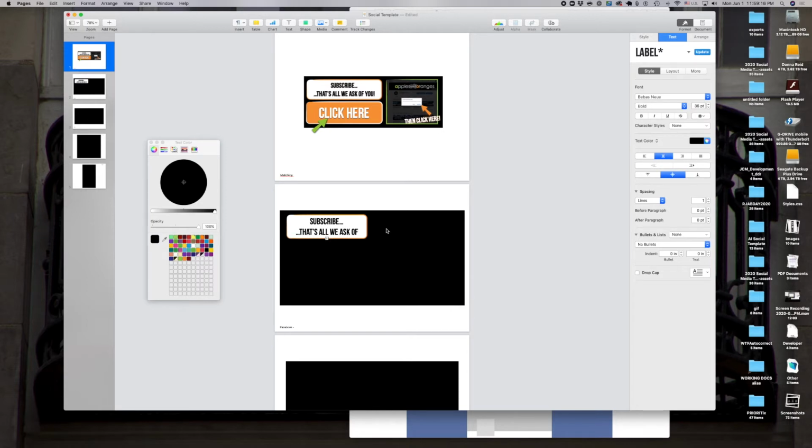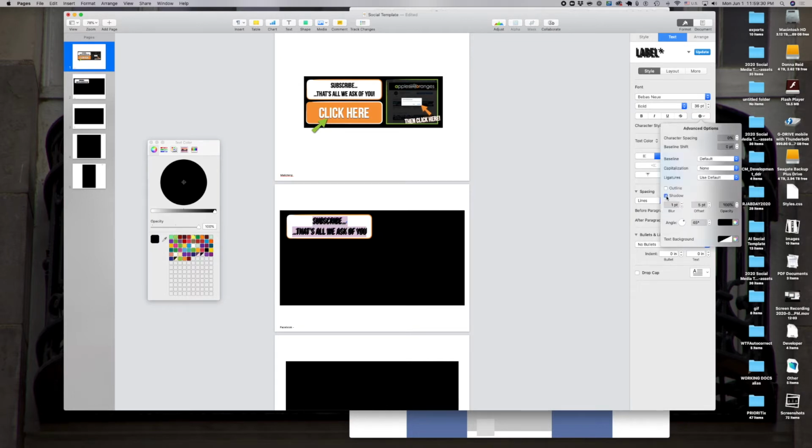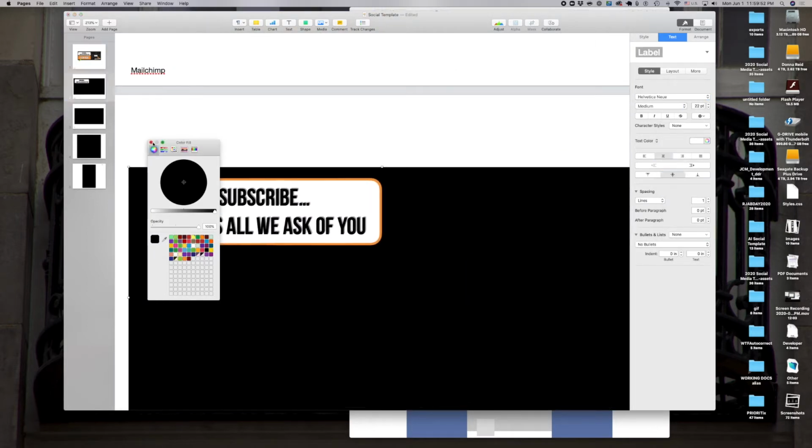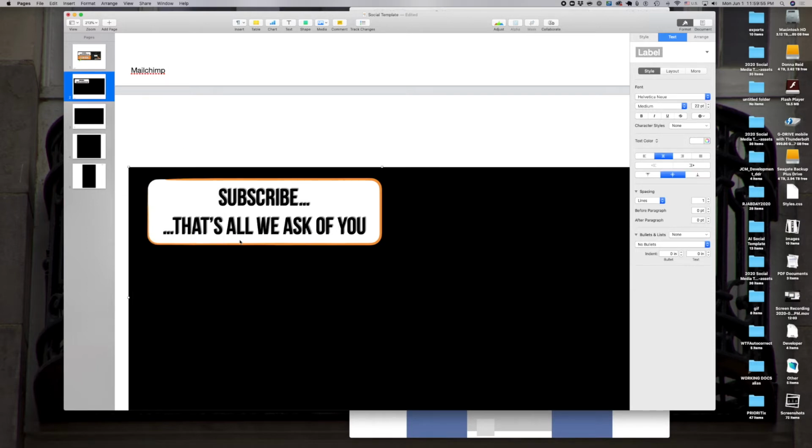Now, if you notice, I have a little bit of shadow on these letters, and how I get to that is I highlight my letters, I highlight my text, and in this little gearbox here, we have some extra options. And when you first click on shadow, that looks terrible, but that's because the offset is way too far, and I'm only going to make it 2 points, and I'm actually going to make it gray so that it's not black on black, and then you can't tell the difference. And now if I zoom in, you can see that these letters have a little shadow on them.